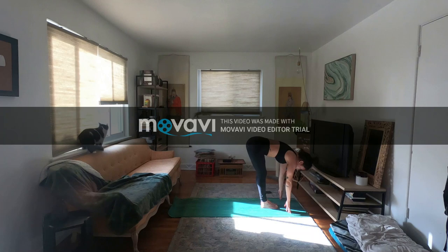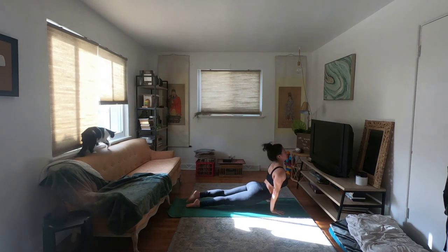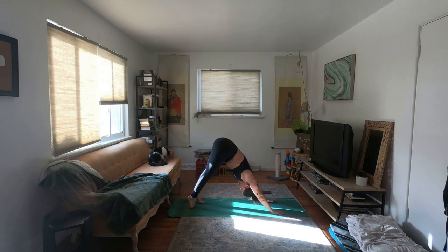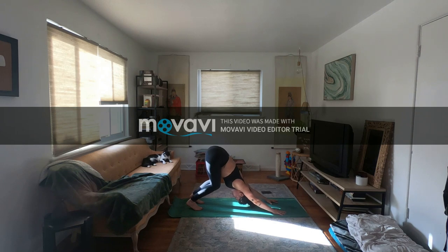Inhale, half lift. Exhale, plant the hands. Step or jump back. Move through your vinyasa. Use this to flush out that balance. Whatever came up for you, feelings, emotions, frustrations, let it go. Control what you can.